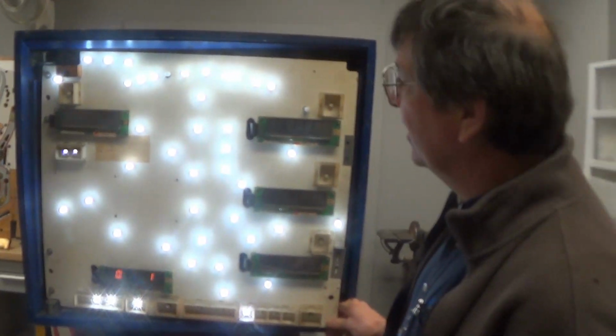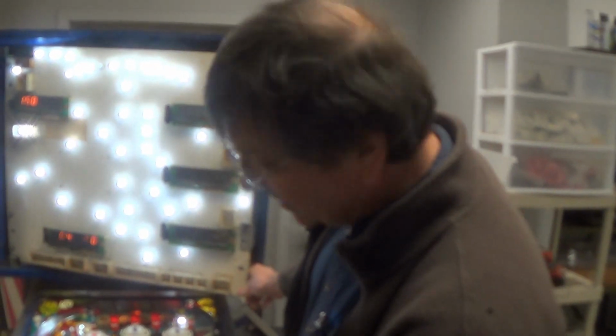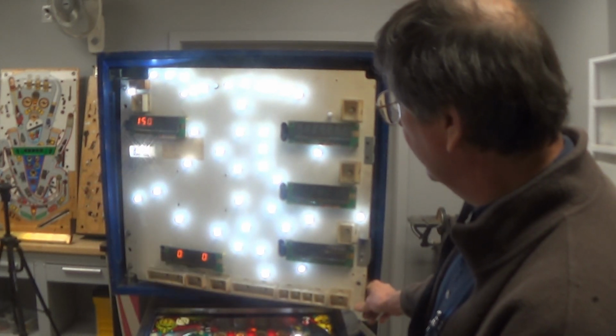Okay, what do you got here? Well, I don't even know what it's doing now. Stuck in service mode. Yeah, it's pissed off because I slam-tilted it. I'll get into that later. This was stuck down. Did you see it? I believe it. The door is in bad shape.